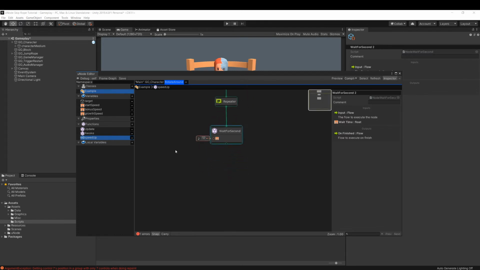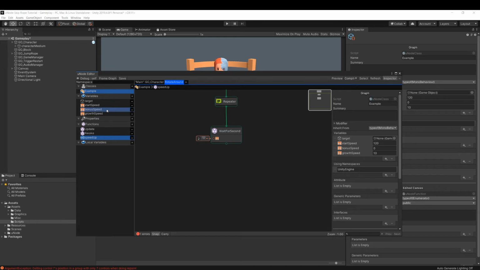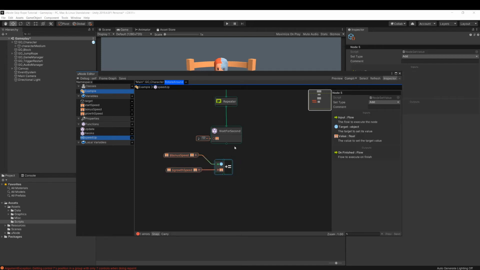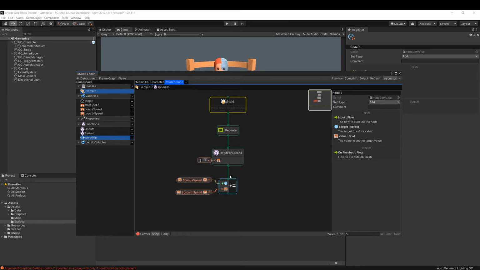and we'll be simply setting the bonus speed to, we can actually do this. So we can get the bonus speed, get the growth speed, and then just plus equals here. So it will set this first value to be it plus the second value, which is a nice shortcut. It can take 2 seconds to move that node, so I just place speed everything. It's much faster.